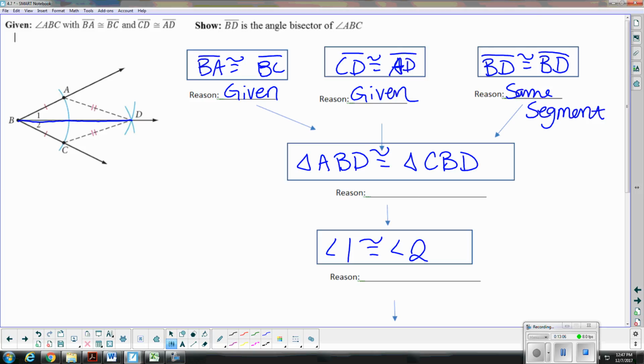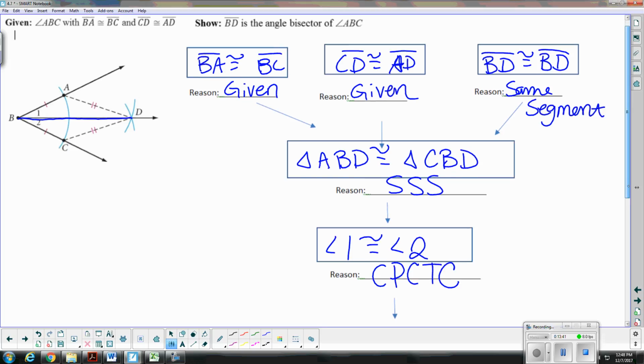And again, when you write congruent triangles, you want to match up your congruent pieces. And I always focus on angles because those are always going to correspond pretty easily. All right, so we know those two triangles are congruent because of side, side, side. So once we know those two triangles are congruent, then we can say that angle 1 is congruent to angle 2. Now, how do we know this? Angle 1 is congruent to angle 2 because corresponding parts of congruent triangles are congruent.